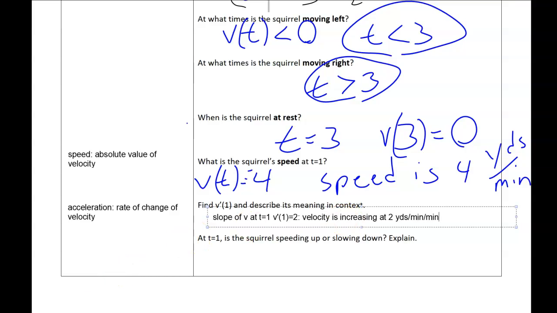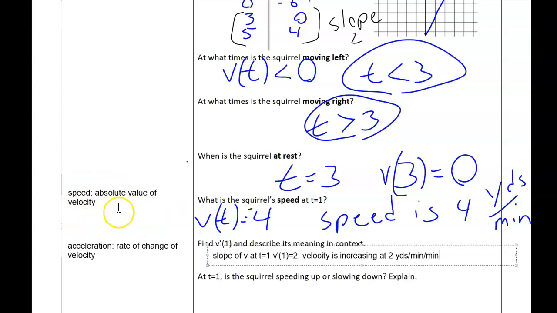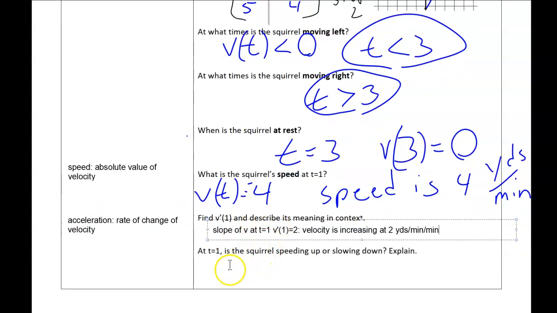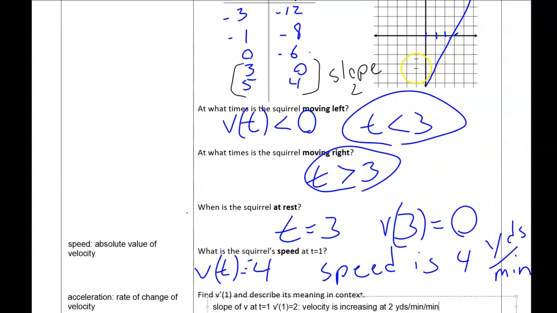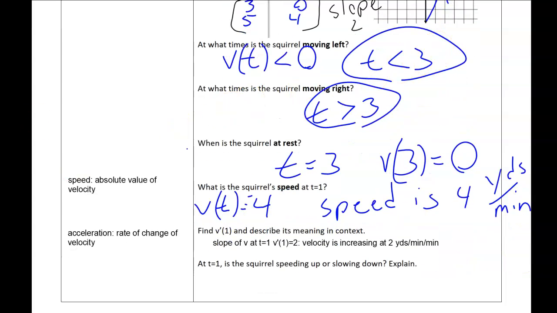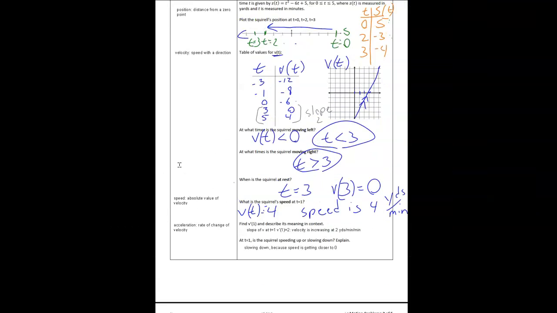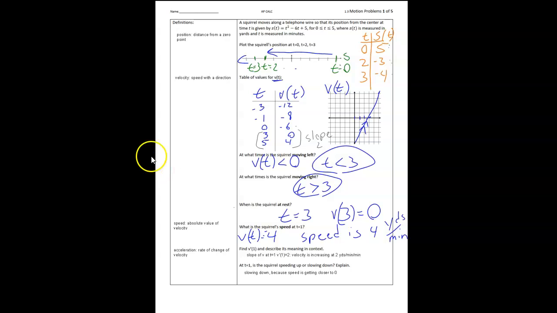Y is per x. And then speeding up or slowing down, well, speed is the absolute value of velocity. So we only care about how far speed is from 0, how far velocity is from 0. And notice at t equals 1, my graph is getting closer to 0, right? So towards the 0. So we're slowing down, and that can be your reasoning. Okay, and there is a trick to figuring that out more generally, which we'll explore as you do the work for this lesson. What we're going to do now is just try to apply what we've learned.